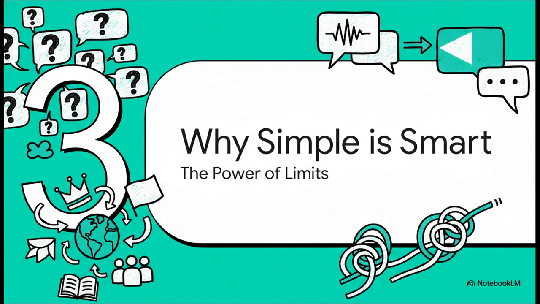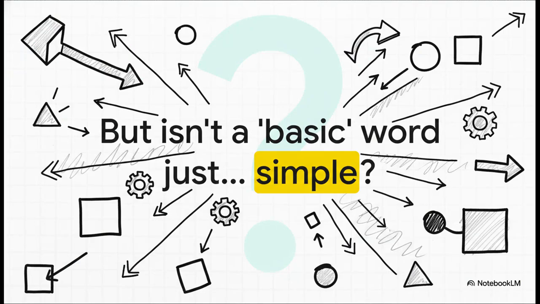But this brings us right back to our word. If you're trying to build a simple language, why would you include a word like nation, which, as we just saw, has these multiple, kind of complex meanings? I mean, you'd think a word on a basic list would have to be totally straightforward, right? One-dimensional, no confusion.